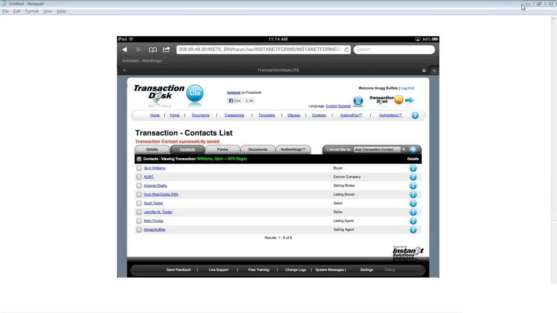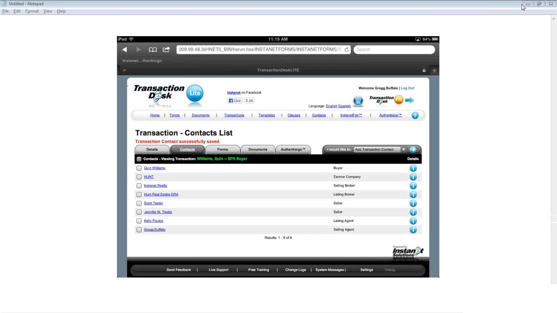If there are additional buyers, husbands and wives, brothers and sisters, parents and children, business partners, just go through the steps to add in those additional contacts. I would like to add a contact, buyer contact, wife's name, husband's name, brothers or sisters, so forth. Add them in separately so that each buyer will auto-populate into the printed name fields under your signature lines. Add in your contacts to your transaction files.